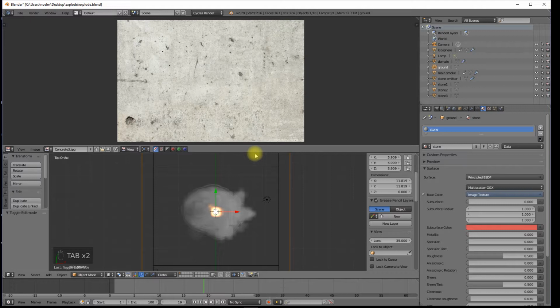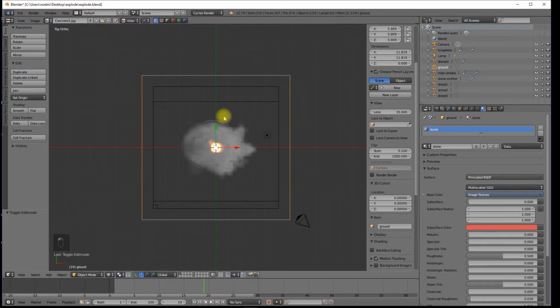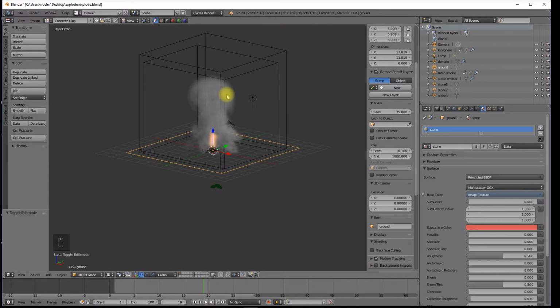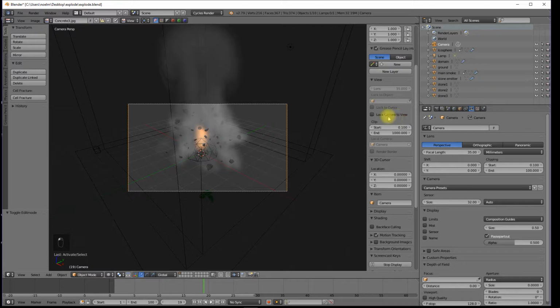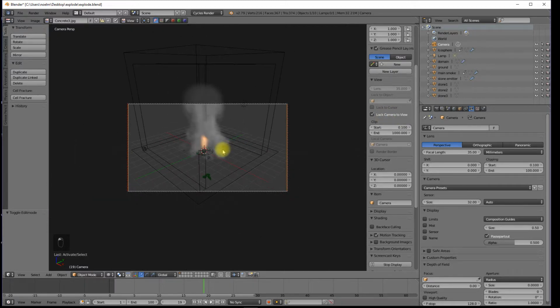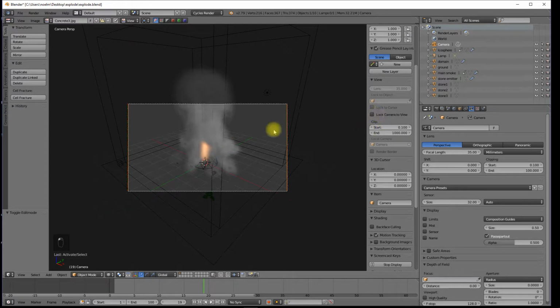And it has. And then I'm just going to look through my camera. So that's what my camera sees. I'm going to go lock camera to view and zoom out a little bit. And yeah, we'll leave that there.